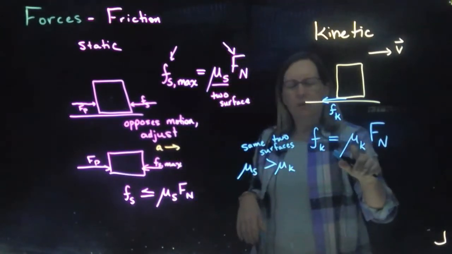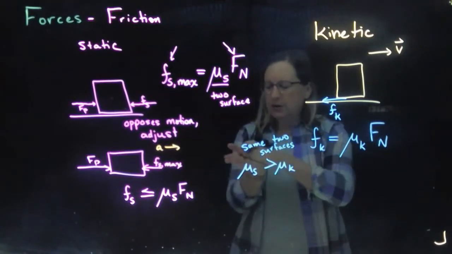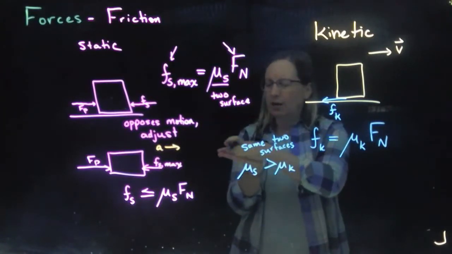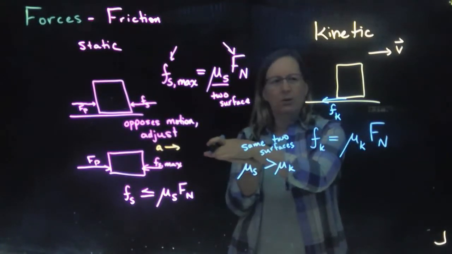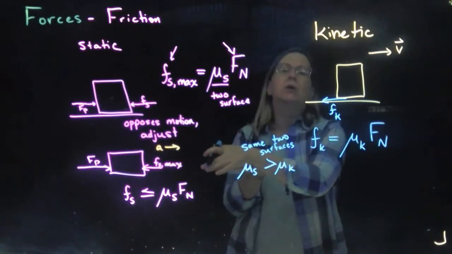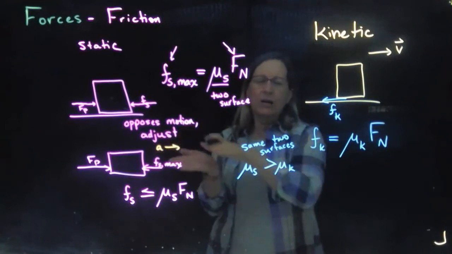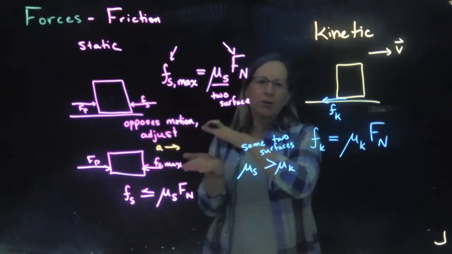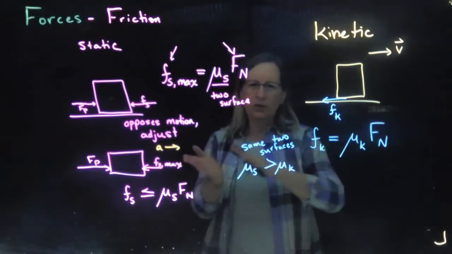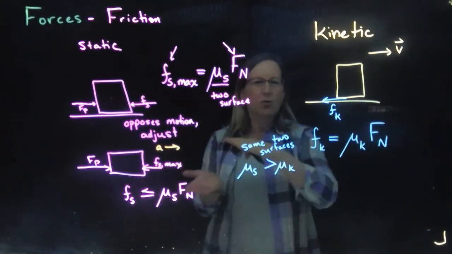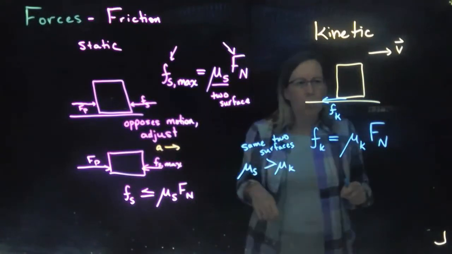And I have to say this mu is sort of an average value, because depending on the material, you can have different places where you have imperfections, so you can have a bigger or smaller force, which results in a bigger or smaller acceleration when something's sliding across it. So you can have imperfections, obviously, even if you think you have a really smooth wooden surface. Wood is not a uniform surface, but it's an approximate value, and it works well for what we want to do.